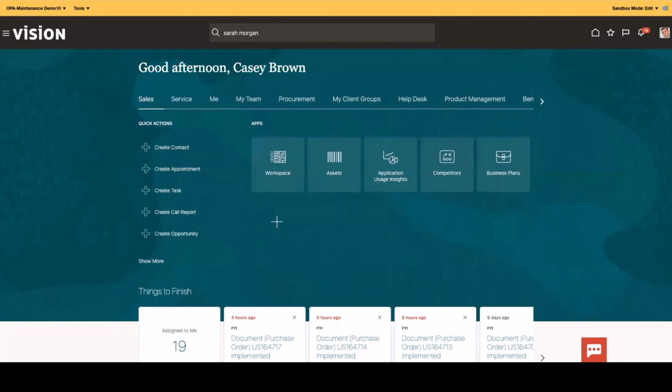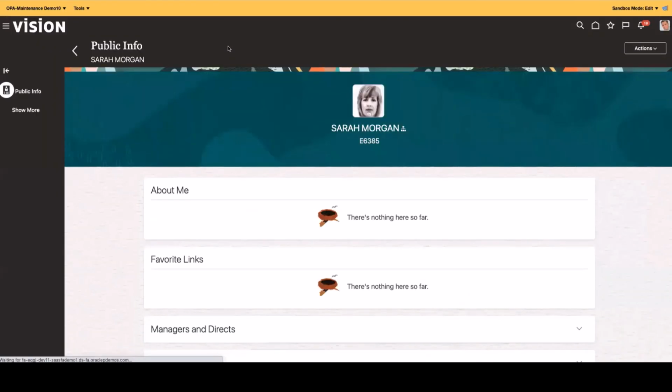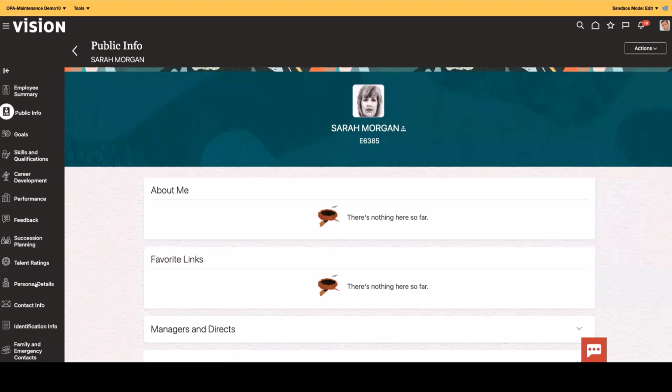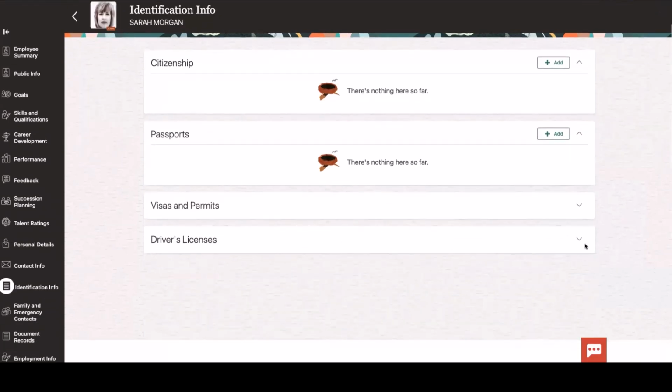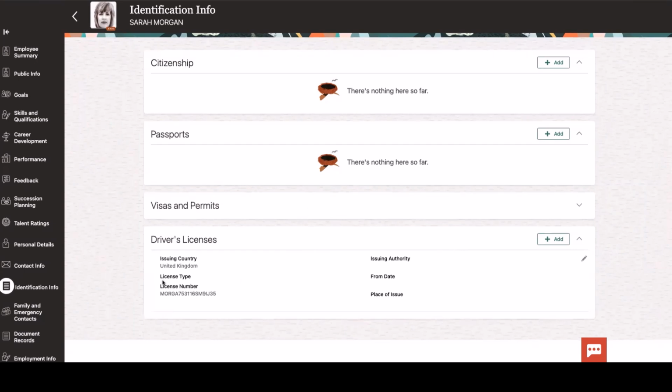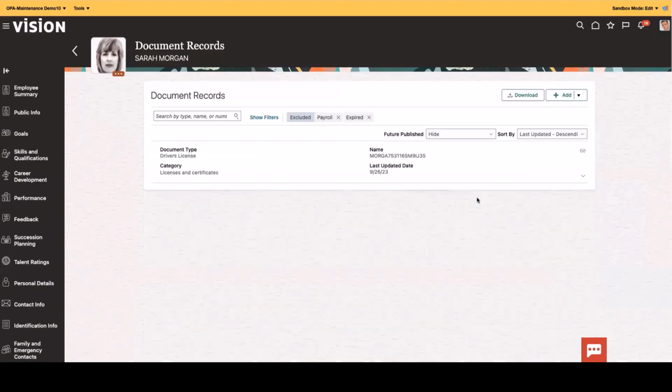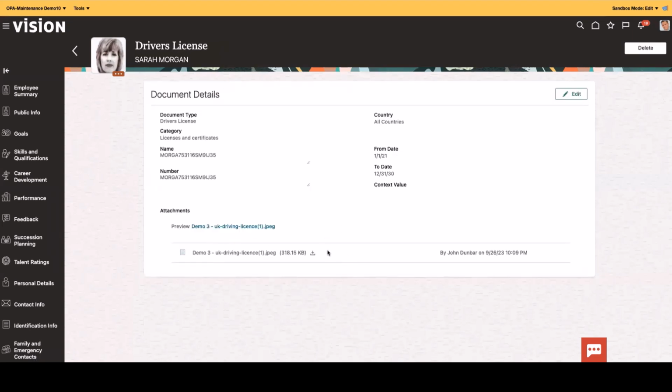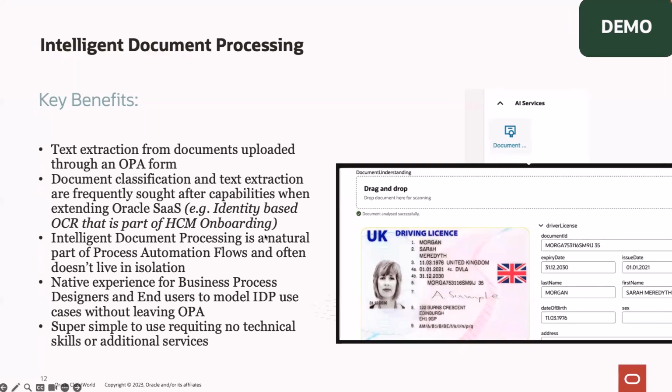So I'm in the application now. Let's go ahead and look at Sarah's profile. I can see that the identification information is now available in my application, and the information is also available as part of my document of record here. I can see that the image that I uploaded is also now available in the application itself. So this is part of a larger onboarding application provided for internal employees. We are showing a part of it here, but this is how we work with various applications in the context of the scenarios that we have outlined.